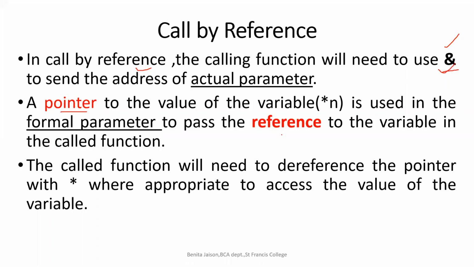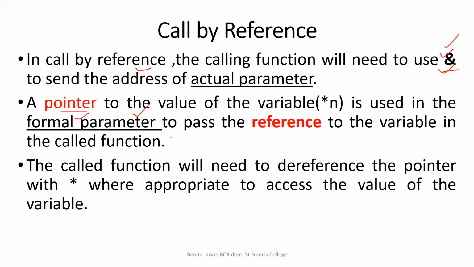In the actual arguments we are passing the address, so what we will do? Formal arguments we should declare as pointer variables, because only a pointer variable can have the address of another variable. Got it? In the actual arguments, address is passed, so here we should receive an address. To receive an address, formal parameters or arguments, we will be declaring as pointers. Right? Pointers only can have the address.